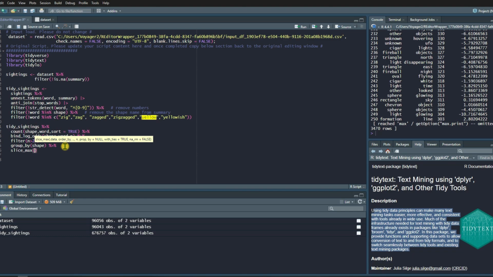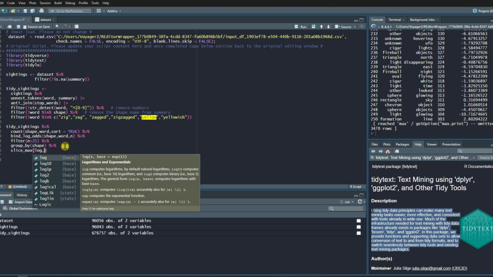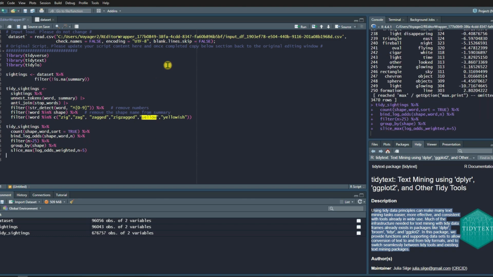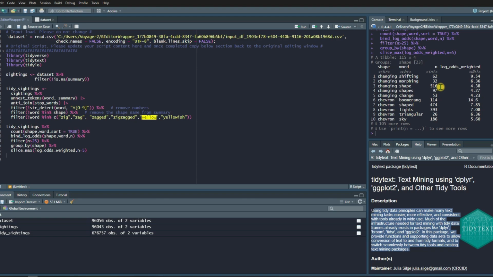So that way we have filtered out words which are more than 95, and also we have grouped by shape, and we will try to use the slice_max function, and we will also give the number of words. Like I said, we want n equal to 5, so that the visual also looks good. Let us run that. Once we run that, as you see on the right hand side, we have those things appearing by shape, because we have grouped by shape. That is what the output represents.